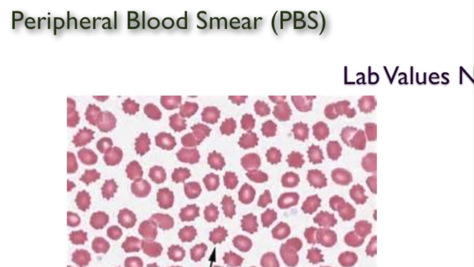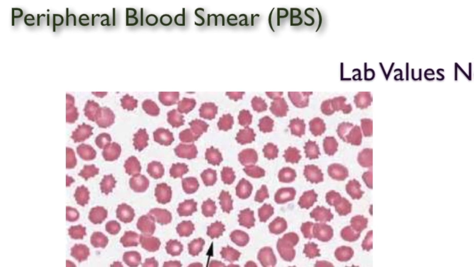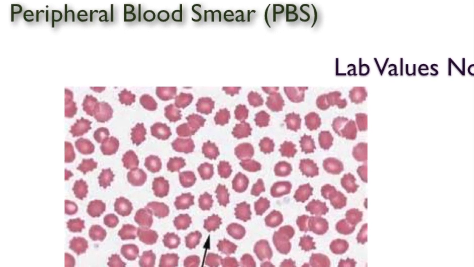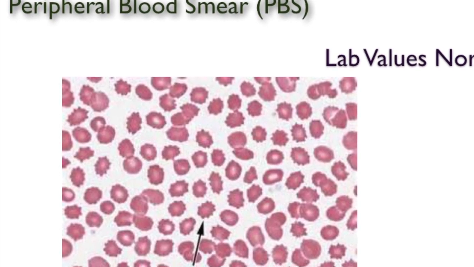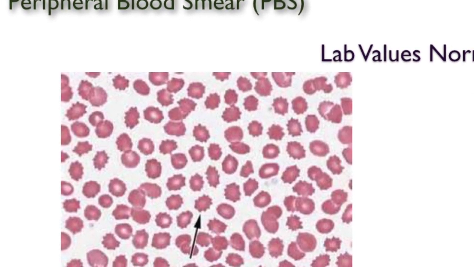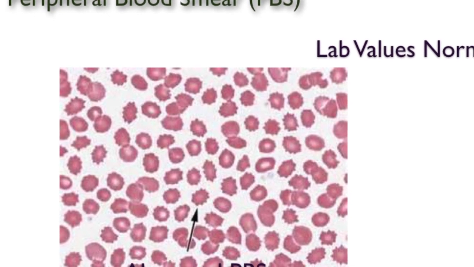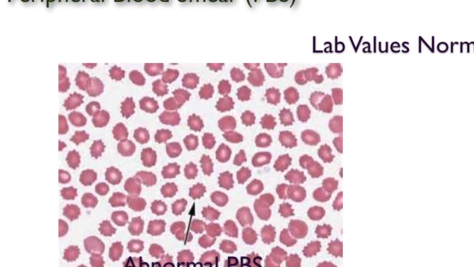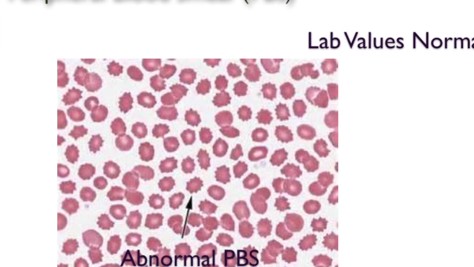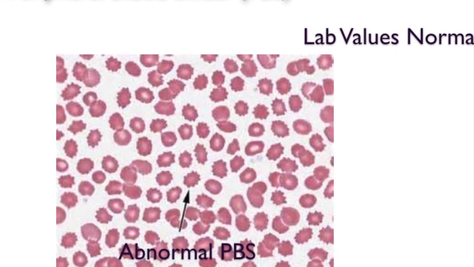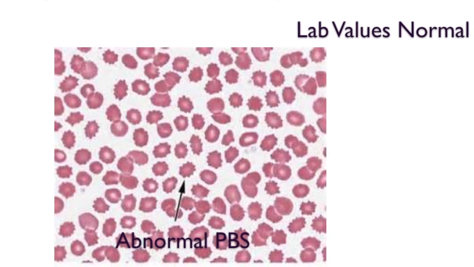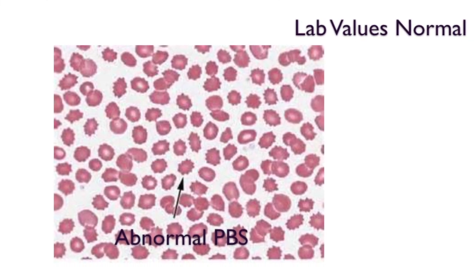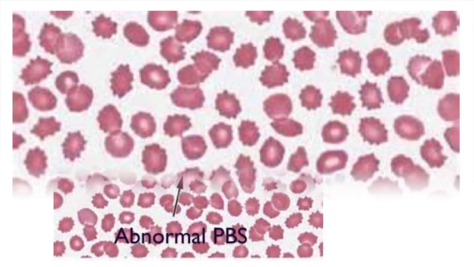When is a peripheral blood smear or live cell analysis ordered? The peripheral blood smear is primarily ordered to evaluate blood cells when a CBC with differential performed with an automatic blood cell counter indicates the presence of abnormal or immature cells. It may also be performed when a person has signs and symptoms that suggest a condition affecting blood cell production or lifespan.